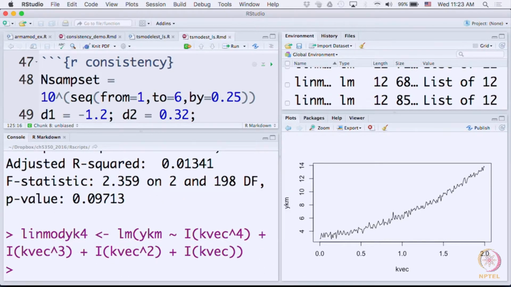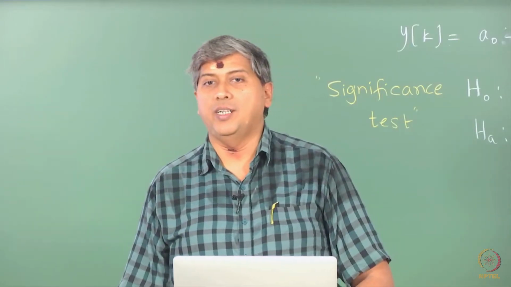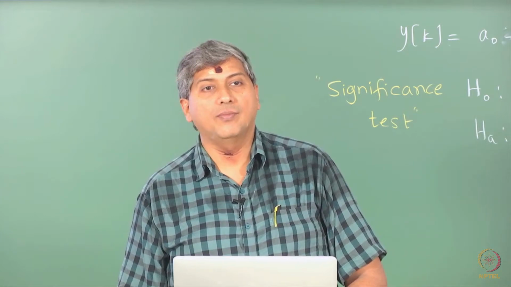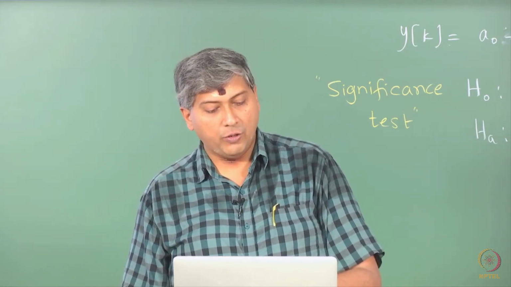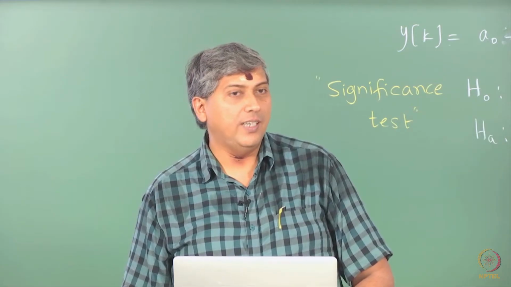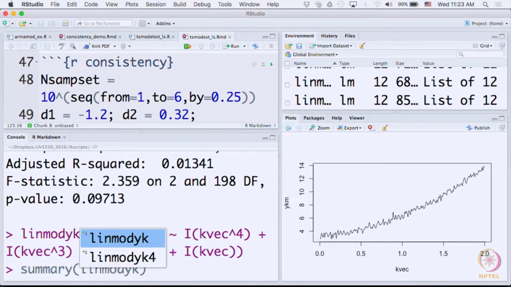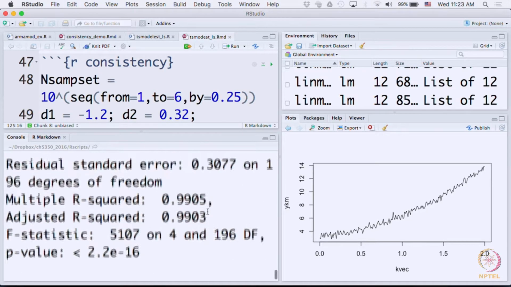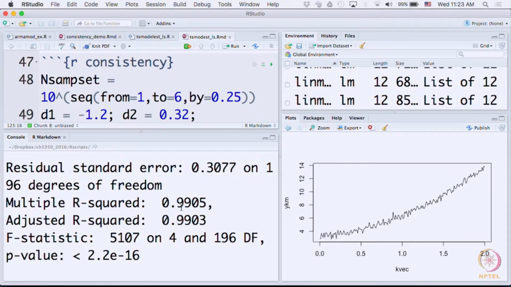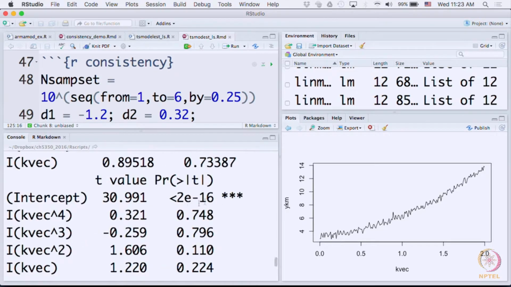All right. So, what do you expect to see now as far as the parameter estimates are concerned? The estimates corresponding to the 4th and 3rd order should turn out to be insignificant. Is that the case? We will see. The adjusted R square is still high because you still have included the right number of regressors, but the only point is you have over included the regressors here. Now, let us go and see. So, what has happened now?